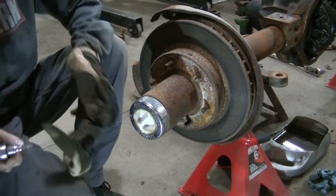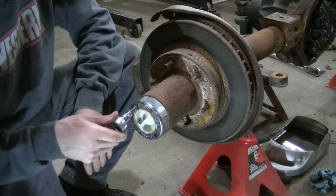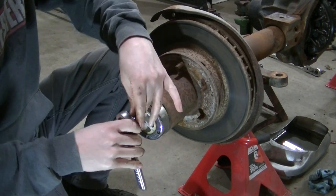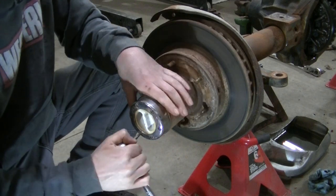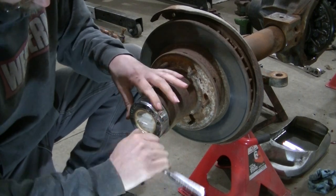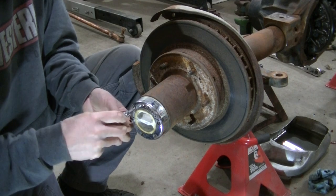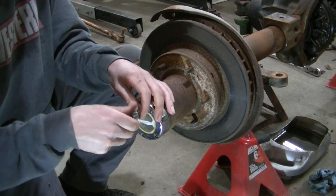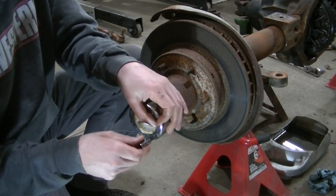Alrighty guys, let's disassemble this hub, brakes, get the knuckles out, get the axle out. Gotta start with the locking hub. I'm using a 5/32 Allen to get these off. I am replacing these. These look like original Spicer locks, but I've got something a little better now for it. If I ever get this axle back together. Every time I take something apart, I gotta replace something.